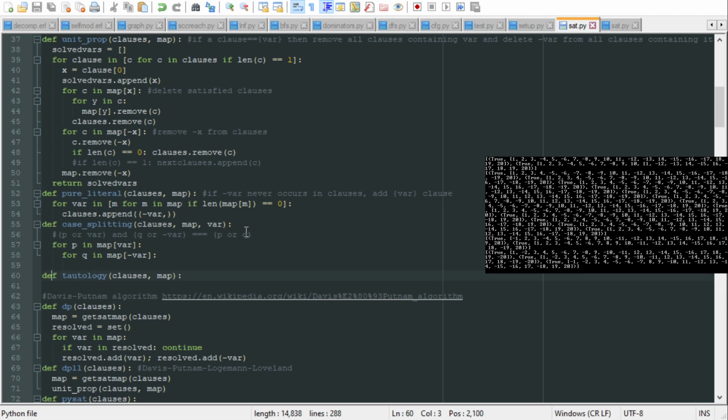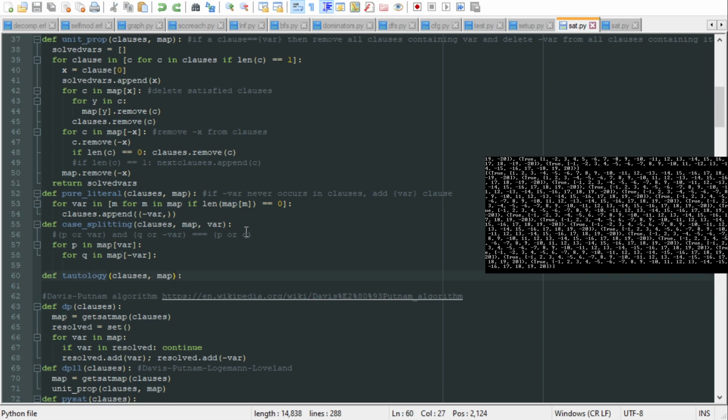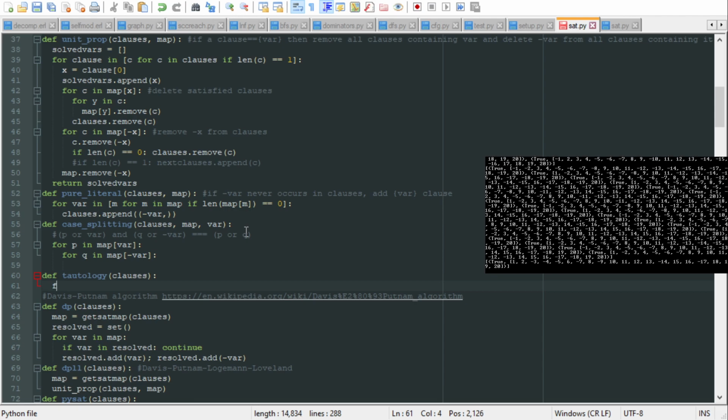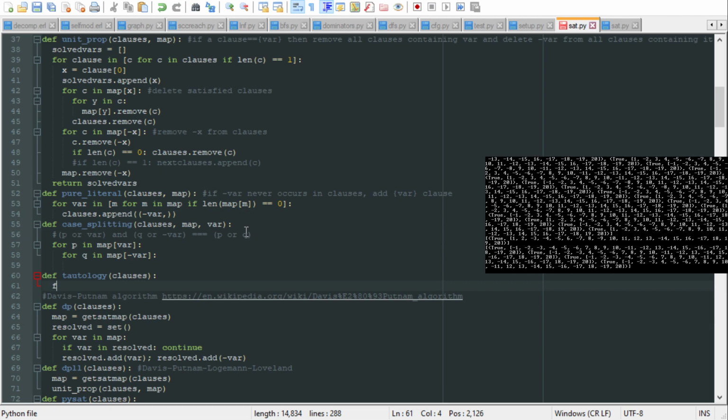We don't need the map if we don't have it yet. I mean, we have to think about that. But I would say, let's do this one just on clauses. So, it might be easier to do with the map.